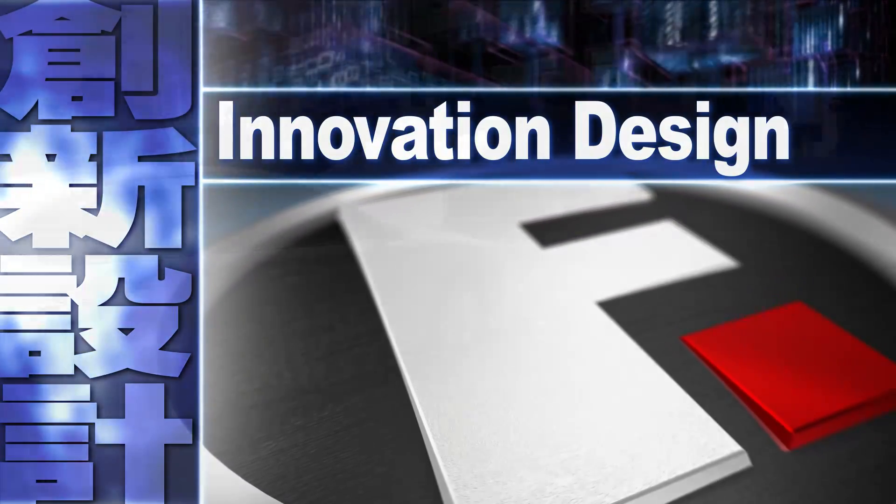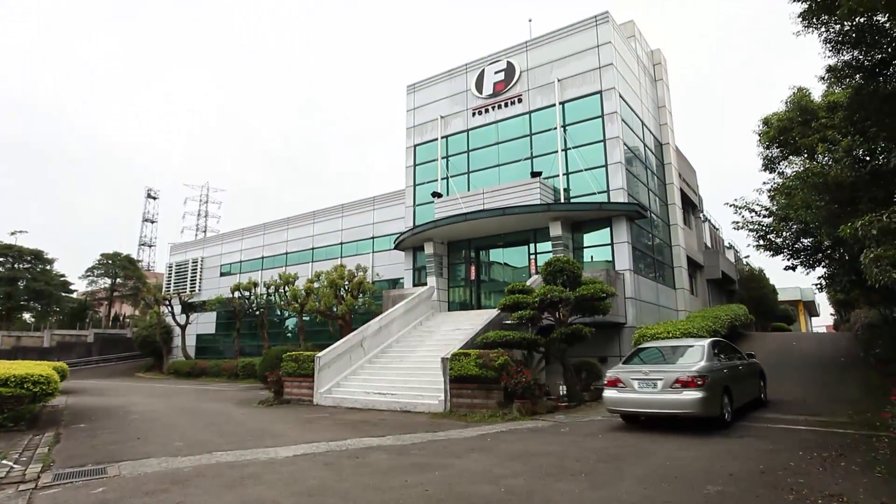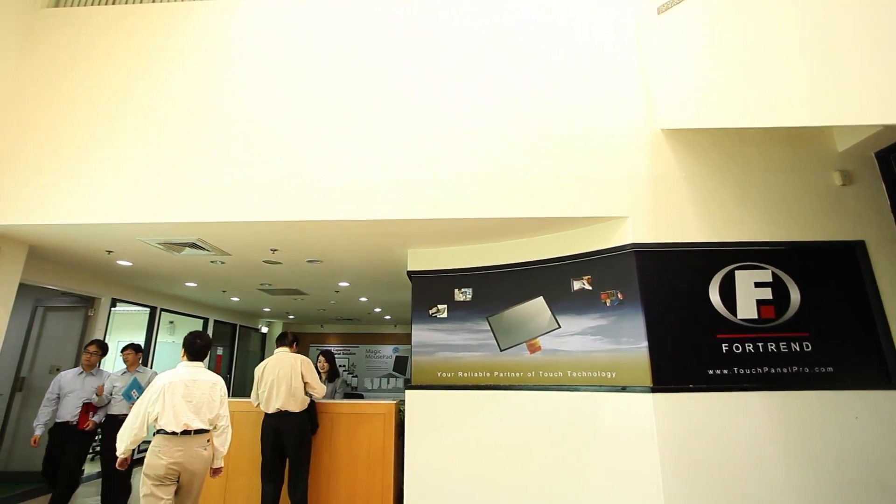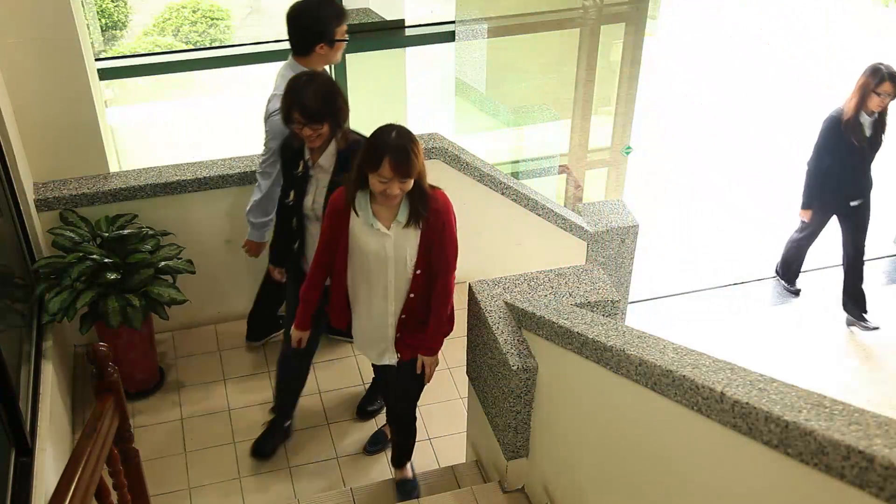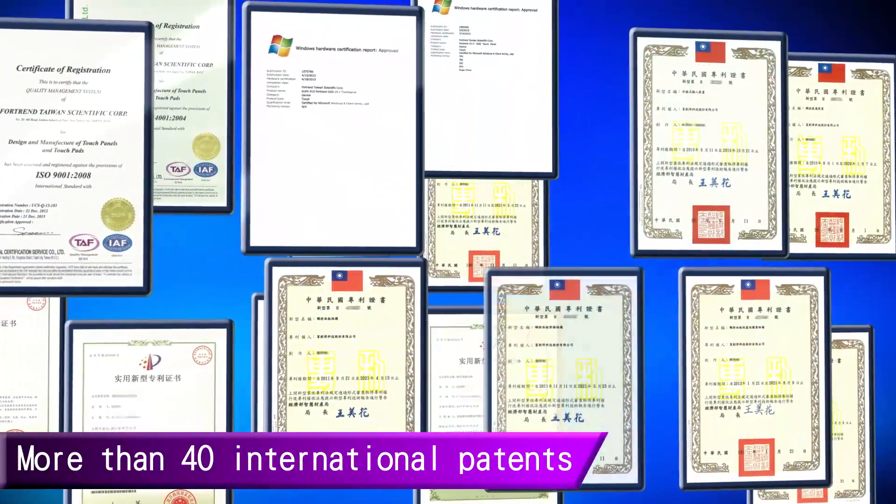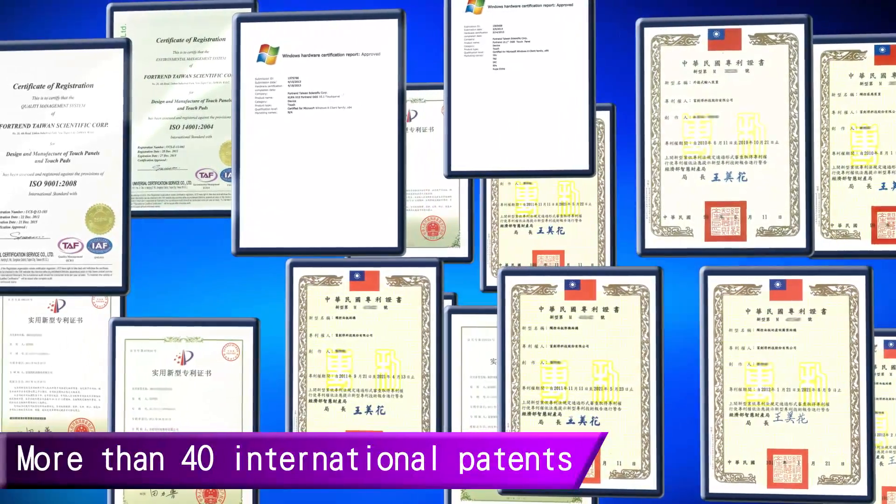Innovation design. Fortran was founded in 1999 and stepped into the OGS R&D task in 2007. Only two years later, Fortran had more than 40 patent applications and went into mass production.